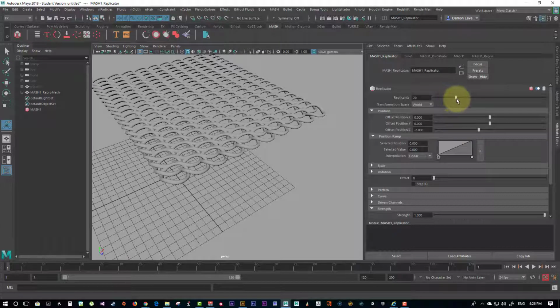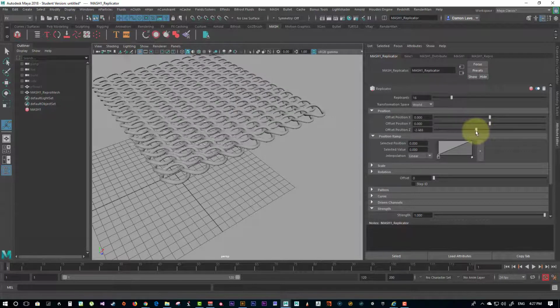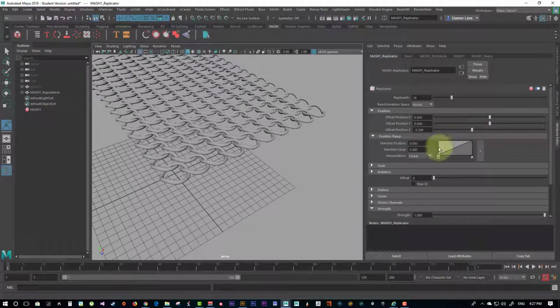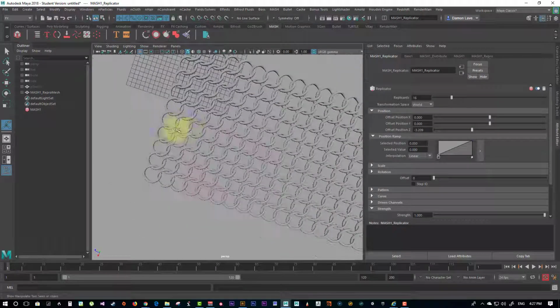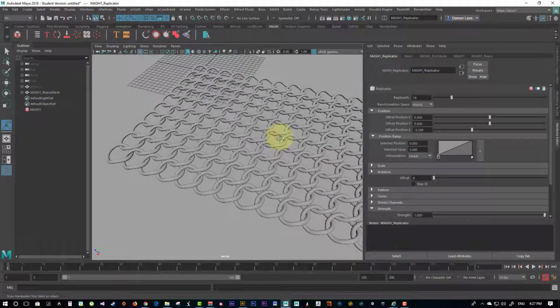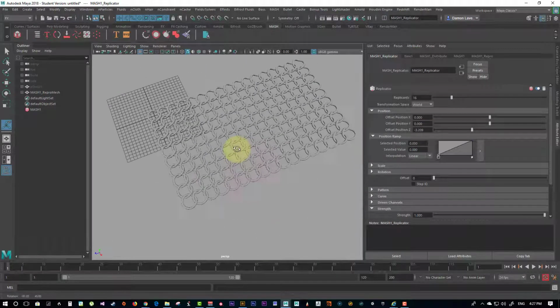Unlike the distribute node which looks at a distance and then fills the gap, this one will just add on, taking into consideration a distance from when to create. So in this case we want to pull it like so. So now I have this chainmail sheet like so. Cool?